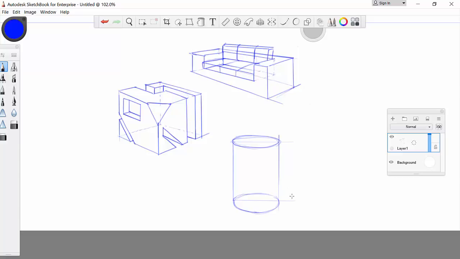If I have another cylinder coming into this object right here, like so, I have to make a decision upon where these lines are intersecting that cylinder.